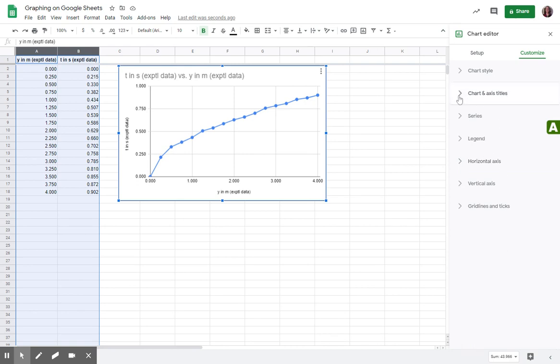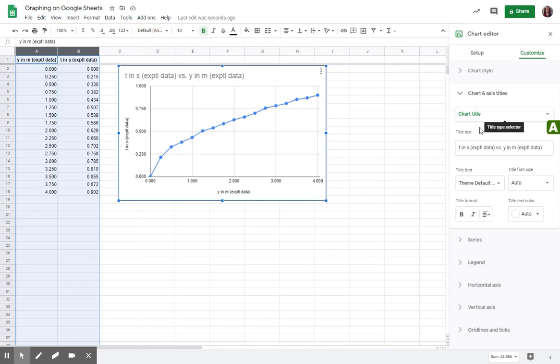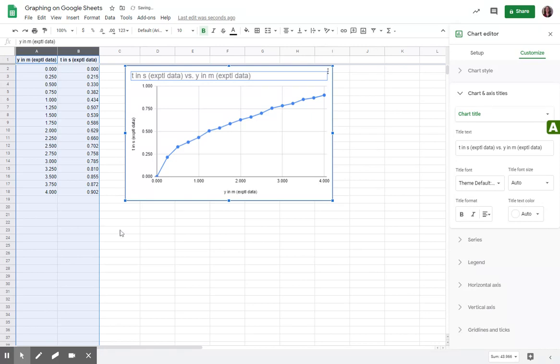Actually, that's in here. Axis titles are in here, the chart title. And they automatically generated one here. Somewhere you're able to click, and then you can do a chart subtitle, a horizontal axis title and a vertical axis title. All of these, because this is a particularly simple graph, were automatically put in, but I can always change it. I can click on this and edit it over here. Okay, so anyway, now that I've got my first data graphed, that's the easy part.